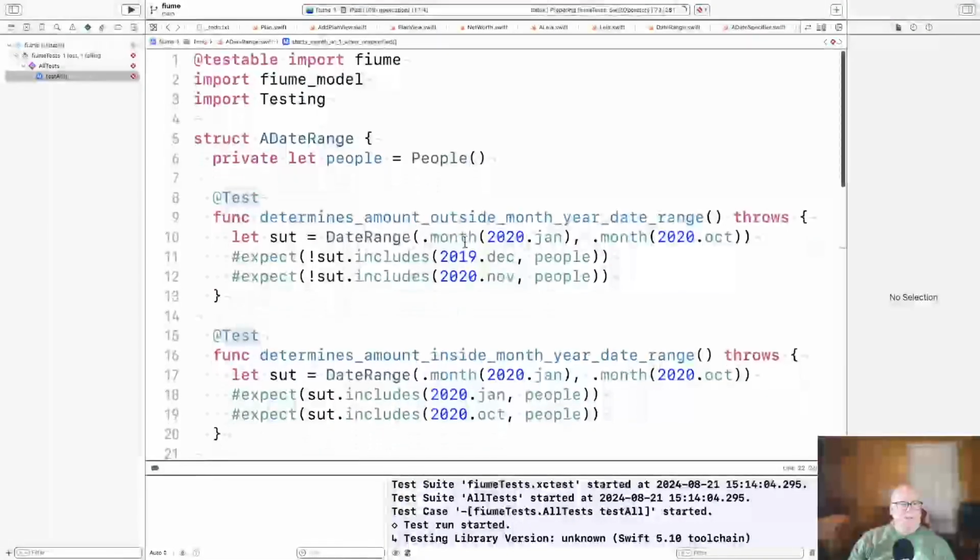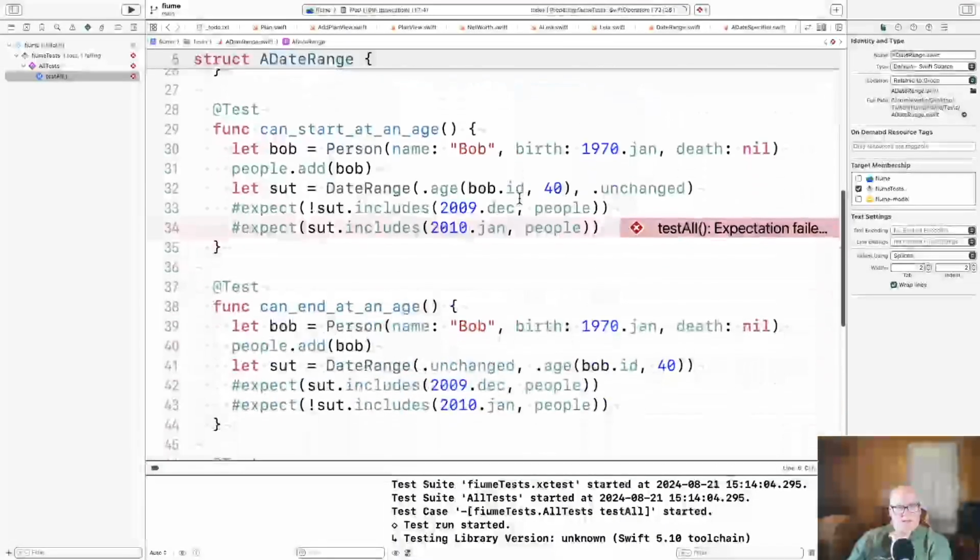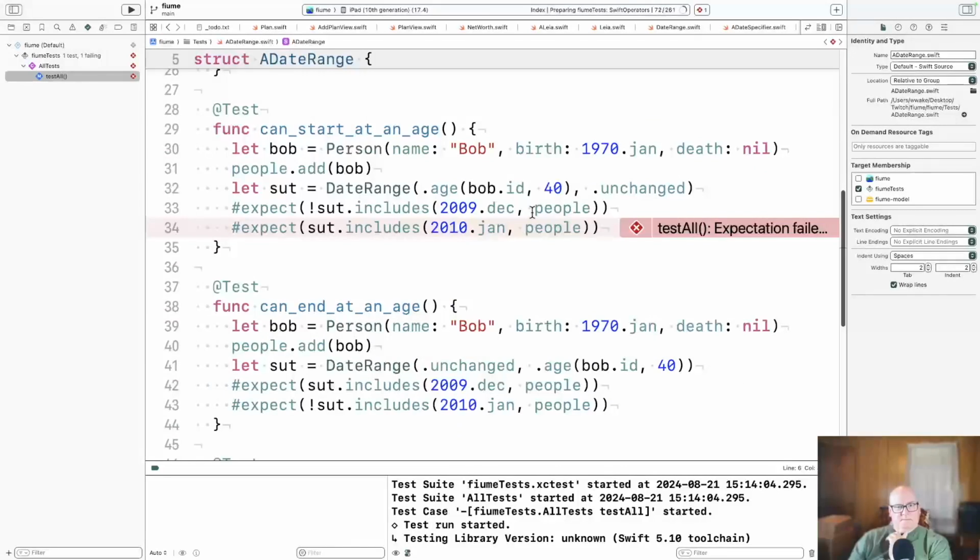Well, that's a good question, isn't it? Yeah. And this also is making our tests more dependent. Like we probably ought to delete Bob at the end. Let's see if it passes first.